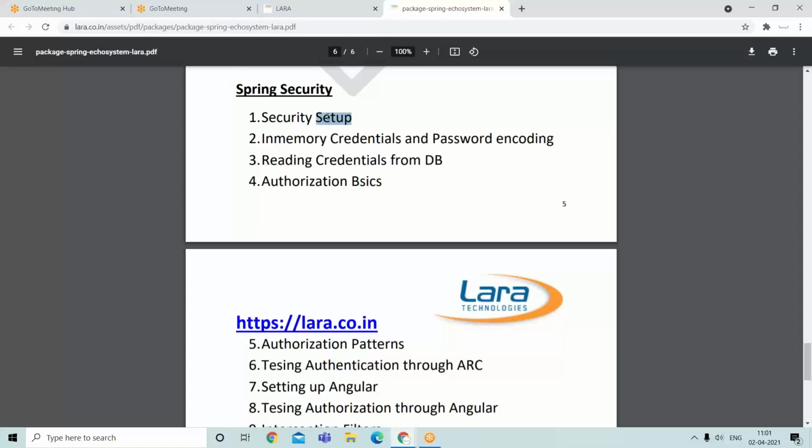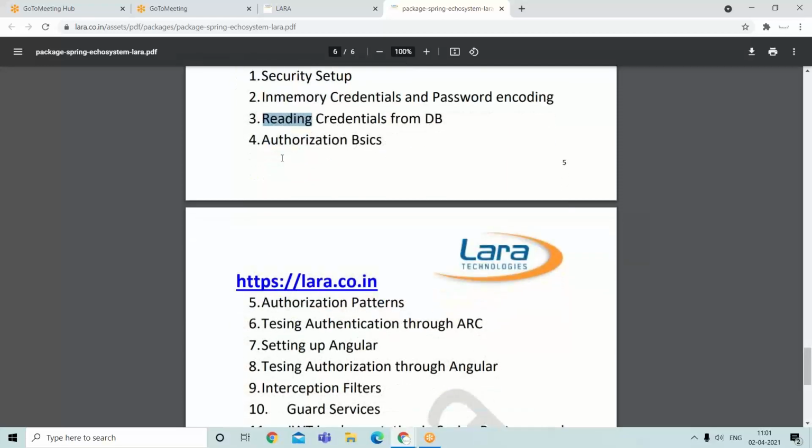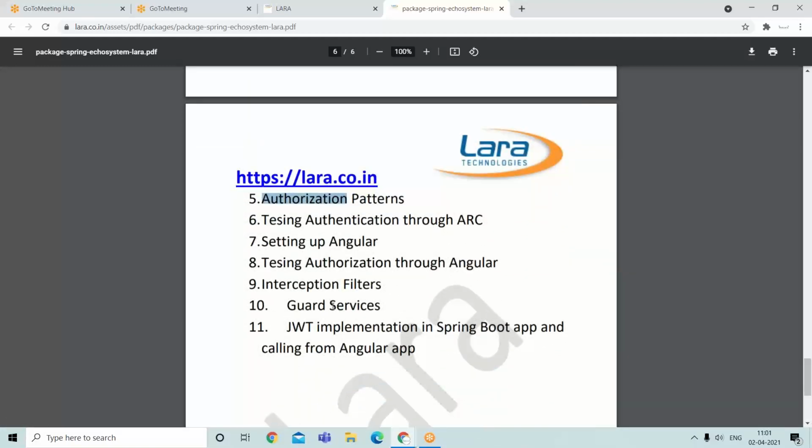Security setup, achieving authentication through in-memory credentials, in-memory username and password, then the same credentials reading from the database, username and password reading from the database, then authorization through roles. Authorization, different patterns. We can choose multiple patterns for authorization.